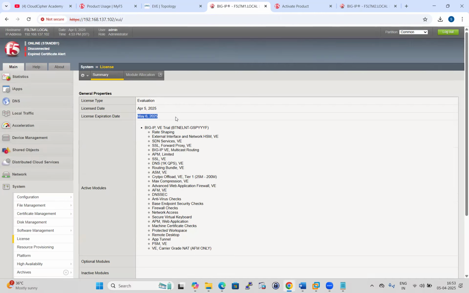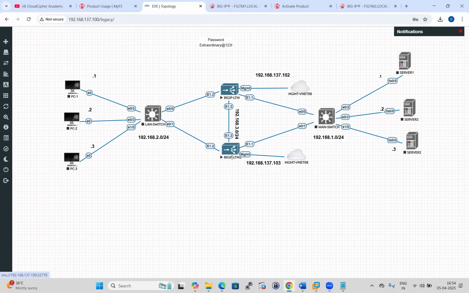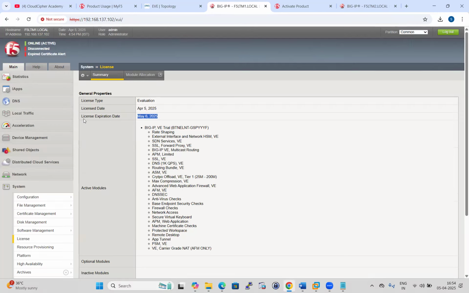This session is just for the license activation. Now it is showing online status, and it is a standby device. Okay, that is fine. Now it is showing online and active. This box is licensed at the moment, and this box is not. Once we do the license reactivation of LTM2, it will show as standalone, or active, or maybe in sync. Generally we see an in sync state here. Once we put both boxes in HA, this box shows online as active, and instead of disconnected, we can see the option in sync, guys.